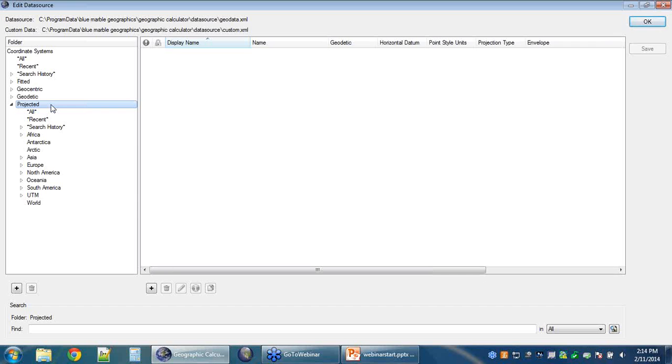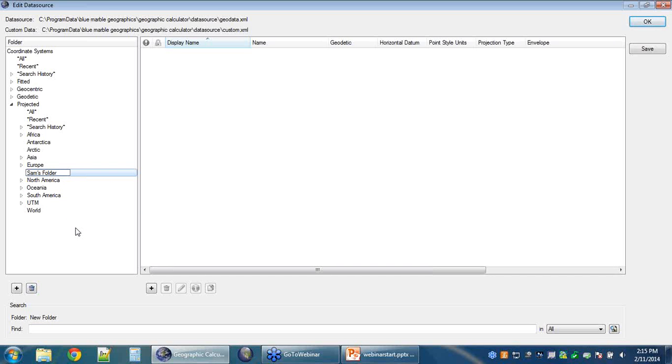There are a number of ways to place this in here. What I'm going to do is I'm actually going to create myself a new folder in here, since that's something a lot of folks do like to do. So I'm going to just simply either right-click on Projected and select New Folder, or if you click this little plus button underneath, it's going to add a new folder in there. So you'll see a new blank folder come in, and it's simply going to be called New Folder. Now, if we want to rename that, all you have to do is just simply click on it. And so I'm going to call this Sam's folder.